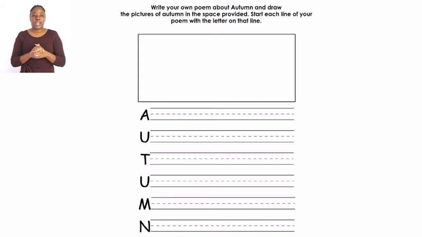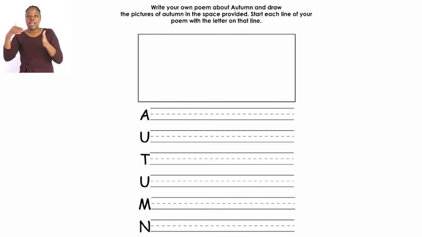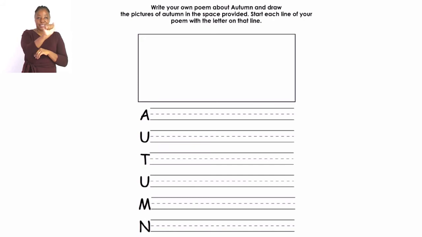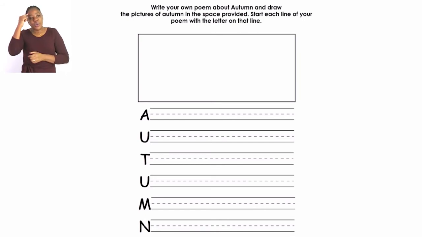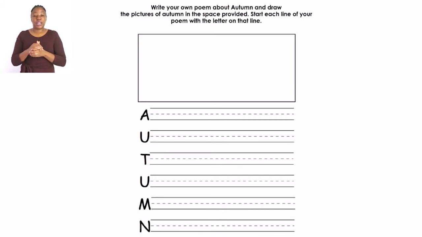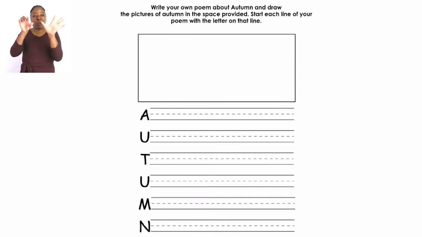with the letter on that line. So for example, we have the letter A at the beginning of that line, which means your word must start with A. Remember your poem needs to rhyme and make sense, so please take your time and think about the words you want to put in your poem before you write it. If you need some inspiration, think about what you like about autumn — is it the leaves, the colors, the weather, the warm coffee you can drink, or the playing in the leaves? I really want you to enjoy yourselves and be creative. Hope you have fun, good luck!